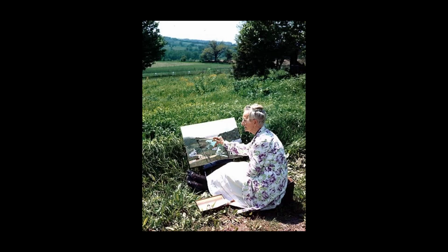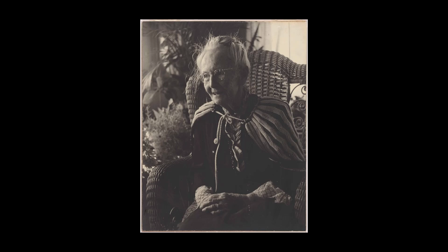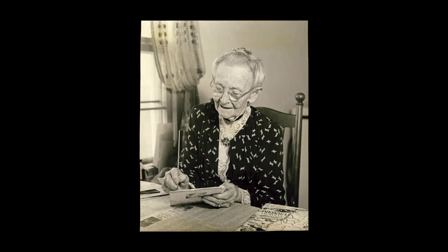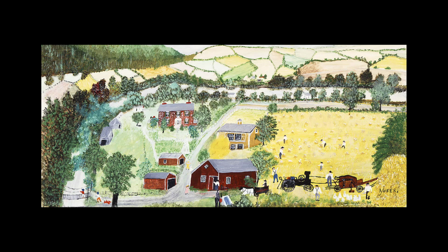When Grandma Moses turned 76 years old, she developed a painful condition in her hands called arthritis. This condition made it difficult for her to hold a needle for her embroidery projects. However, this didn't stop her from expressing herself through her creativity. She decided to try painting because it was easier on her stiff hands. And so at an age when most people stop working and retire, Grandma Moses began her career as a painter.